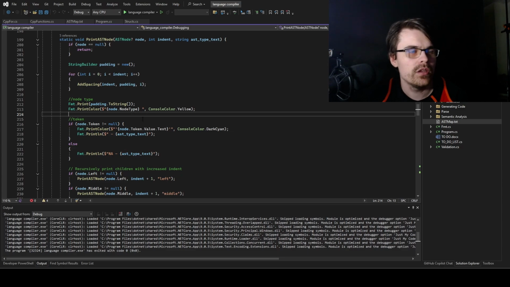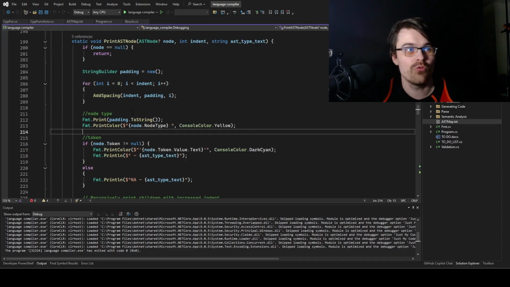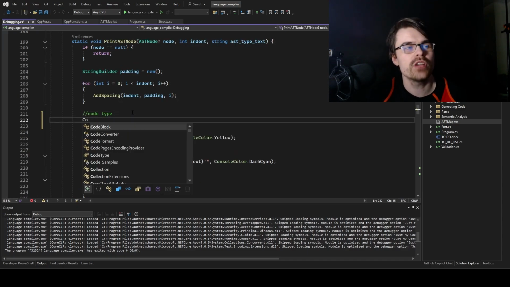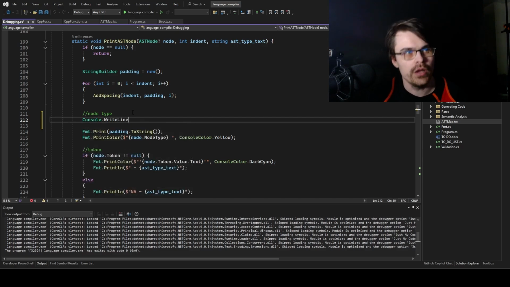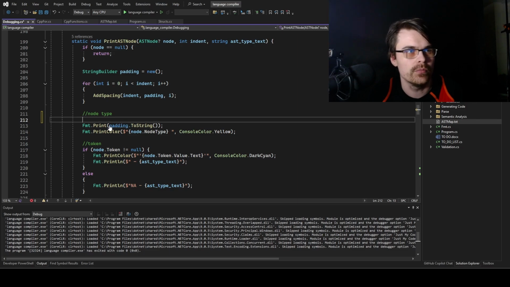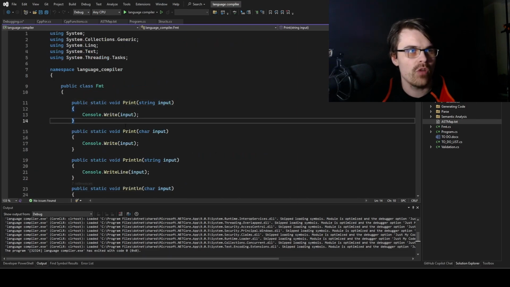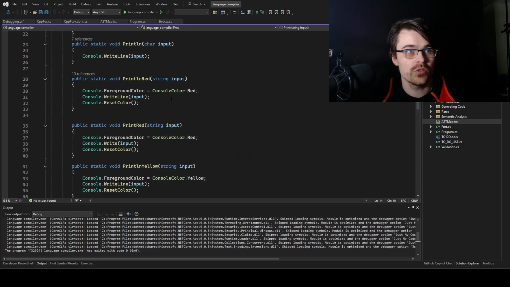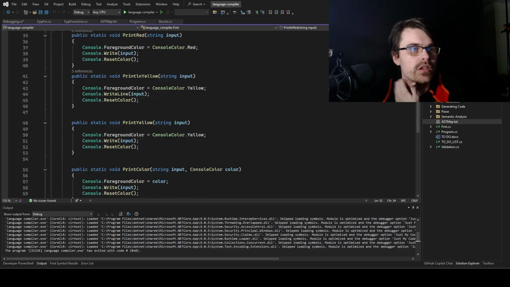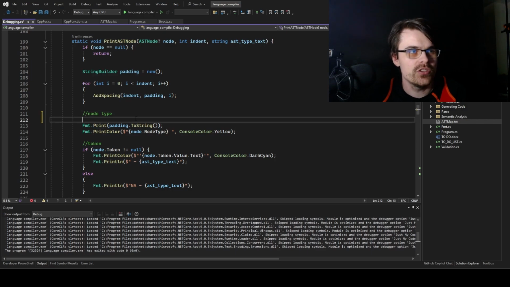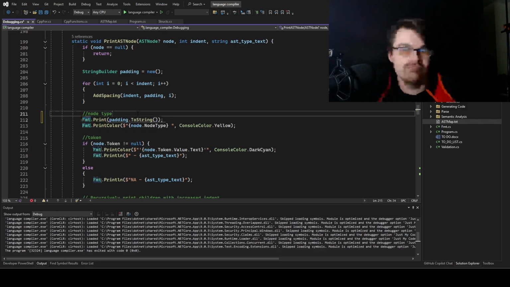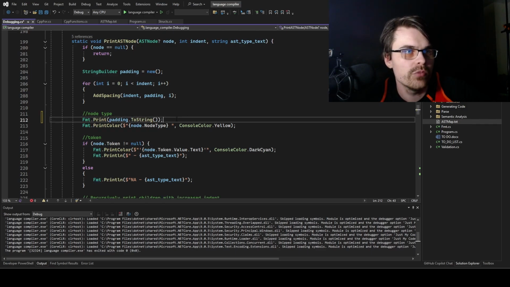So here I use fmt.print just because I'm really lazy, and I don't want to type in console.write. It's long. fmt.print is easier to write, and plus it's just quicker. It's quicker to write, and I can overload it with lots of fun. I can also print line red, add different colors if I want. Anyway, it was kind of weird. I'm using C# not in a traditional way, but it's a very flexible language.